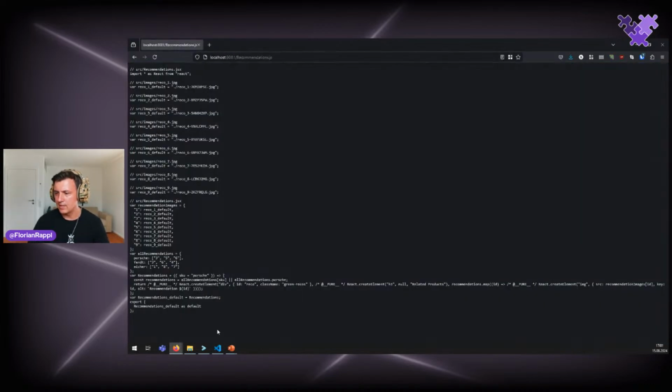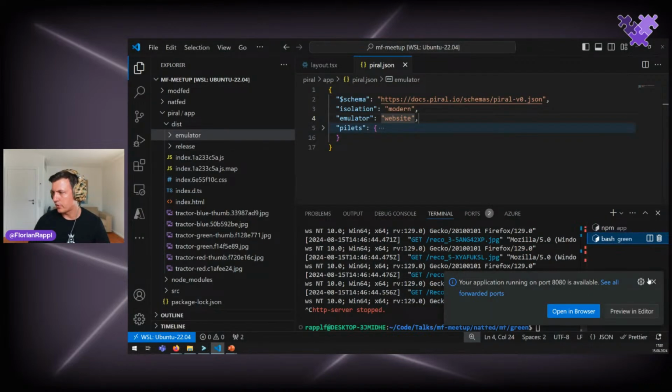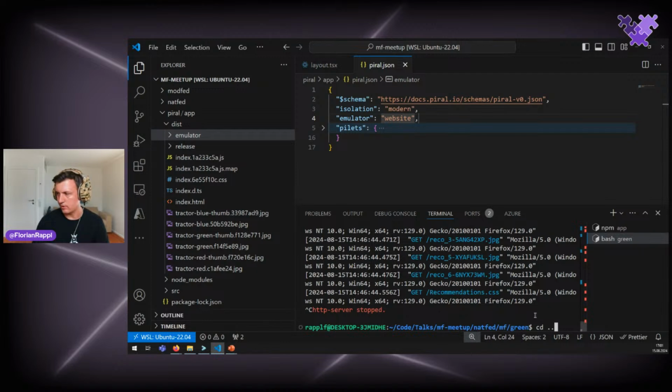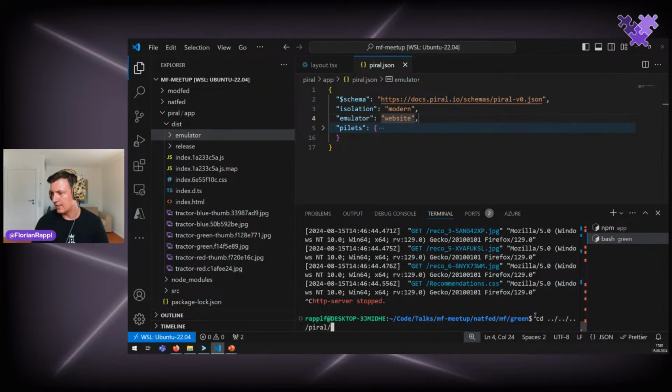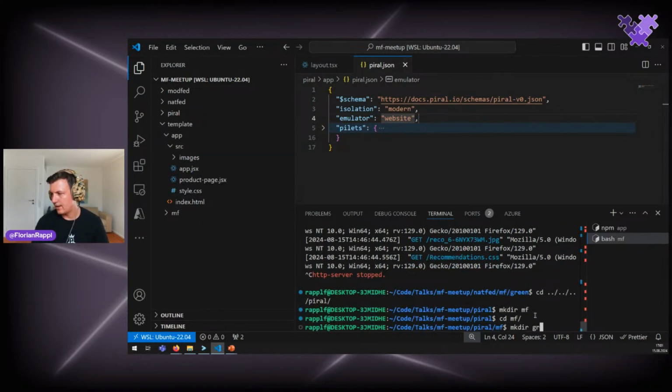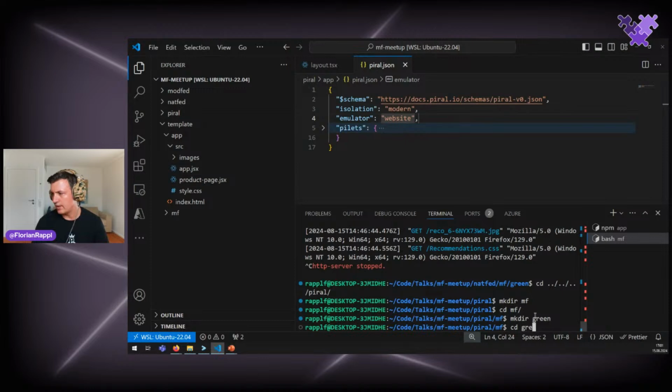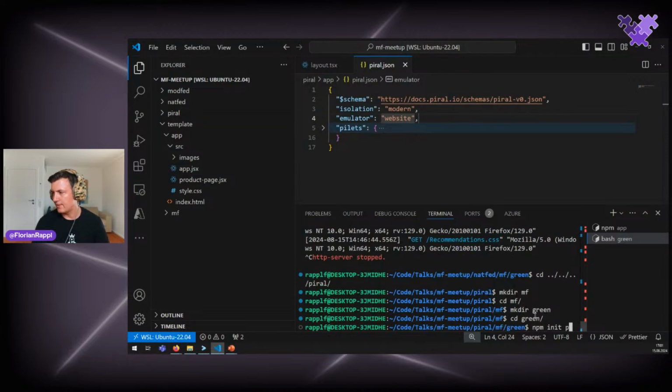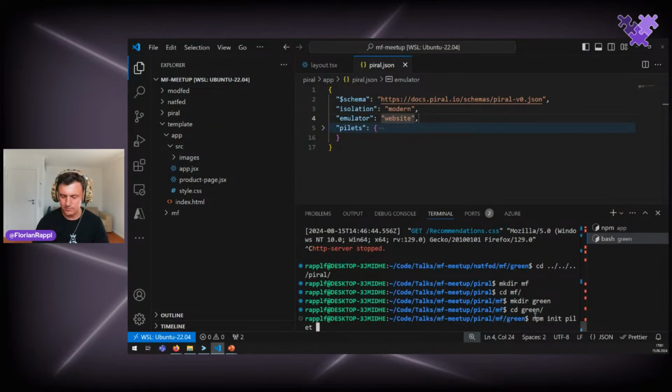And using the single file here, what we can now do is we can create micro frontends, like for instance our green one, right? Let's look into that. Make dir mf. And let's make also green. And now we can init a new pilot, right?